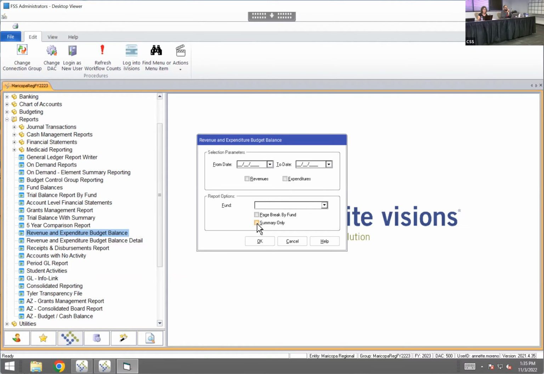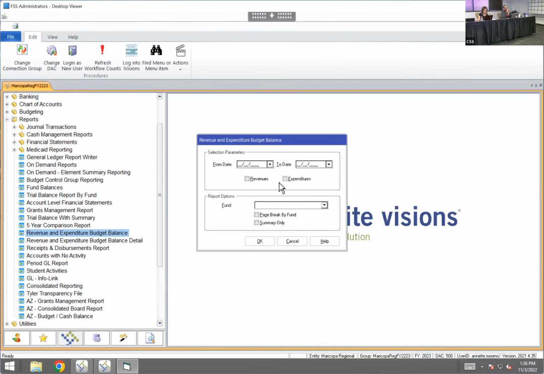It is basically a consolidated report for all of your funds when you run it summary only. You could do just one fund, but since it's a summary roll-up type of report, usually you want to just do it summary only.